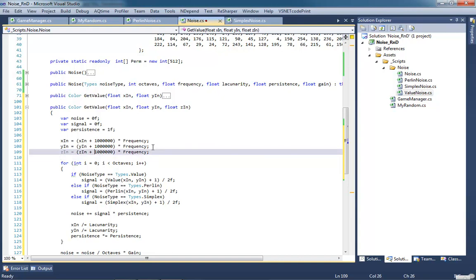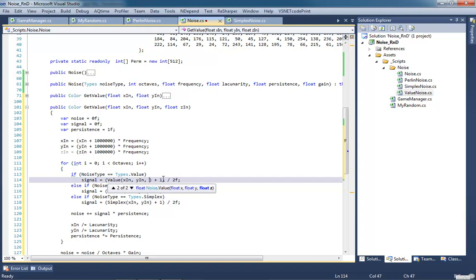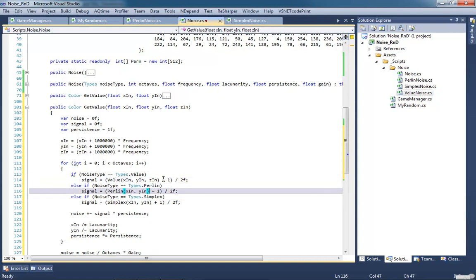Okay. But just to keep everything consistent and to make sure that we get that nice rolling animation, I want to make sure we're treating all of our axes the same.